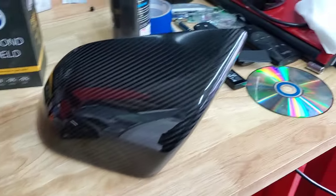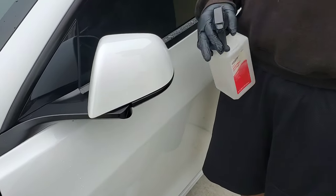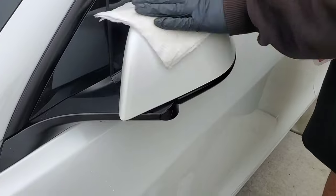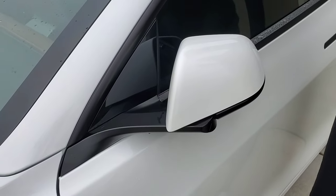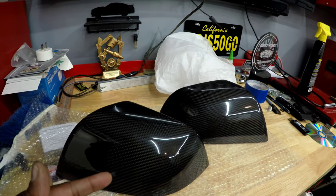But anyway, next we're gonna get some alcohol and wipe down the mirrors. Alright, before you put the carbon on the mirror, just want to get some alcohol and just wipe it down real quick. That'll get all a little grease and whatnot off of it. Then you'll do the same to the other side too. Alright, next time you see these bad boys, they'll be on the car.